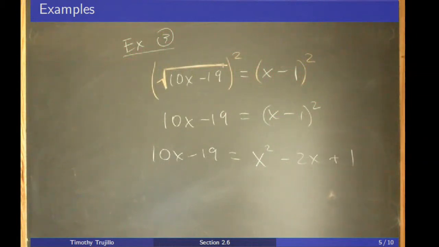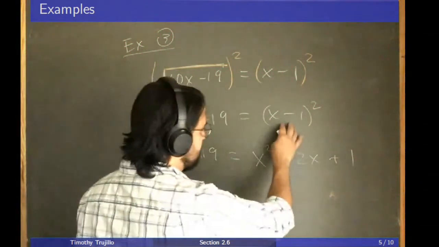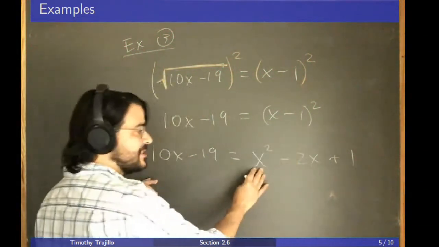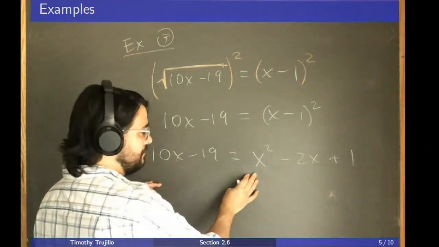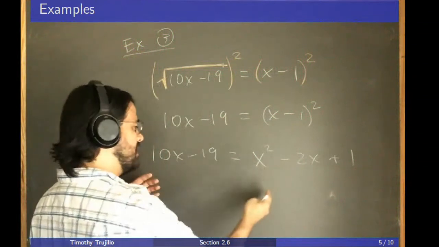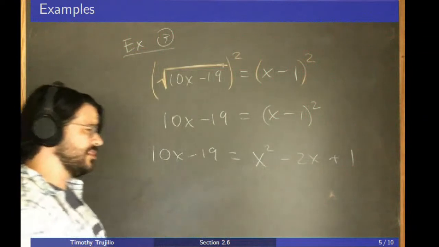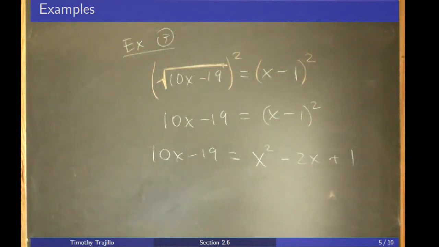Okay. And now, at this point, if you didn't recognize that it was a quadratic, you should now, because there's an x squared term here. And anytime there's an x squared term, we can't just go ahead and solve for the x. We're going to have to move everything to one side of the equation and see if we can factor. If we can't factor, we can use the quadratic formula.